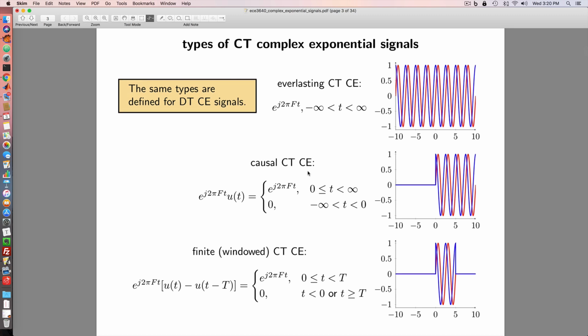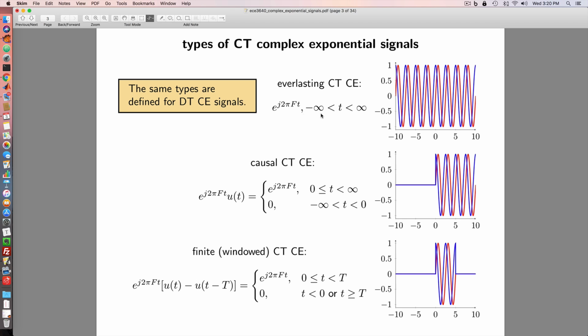Okay, so first thing I want to point out here is that there are several different kinds of complex exponential signals that we will encounter, and it seems like a subtle difference here, but there's actually some pretty significant differences that we'll see later on. I've drawn some pictures here to illustrate the three different kinds of complex exponentials for continuous time. You'll just have to use your imagination to visualize in your mind what the discrete time versions of these will look like.